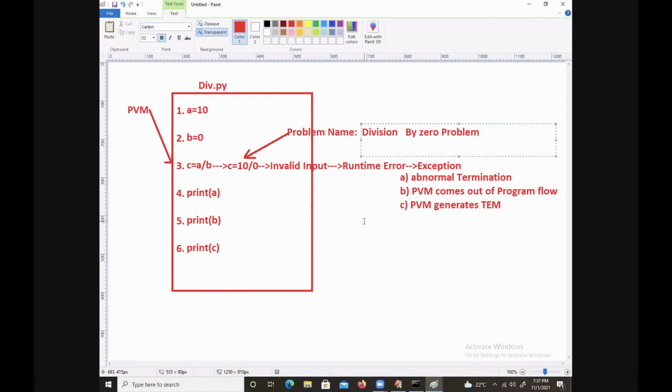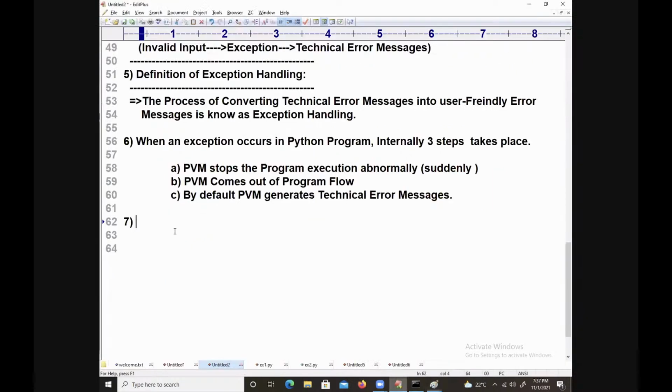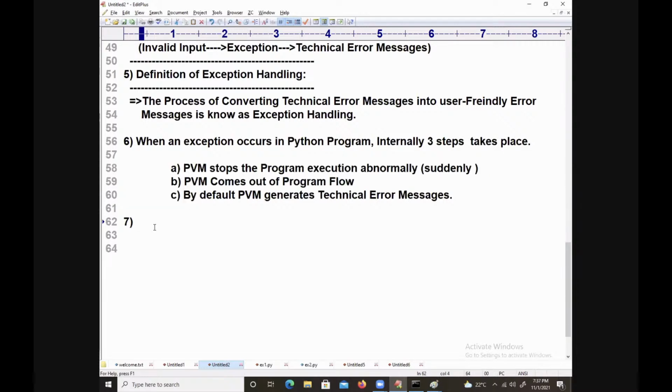Coming to the point back. See, sir, when the exception is occurring, these ABC steps are taking place. Do you know, students? Please connect to me quickly. In our Python, everything is performed by using what? In Python, everything is called what? Excellent. Super. Object. Everything is called an object. Are you dealing with anything without object? No, sir.